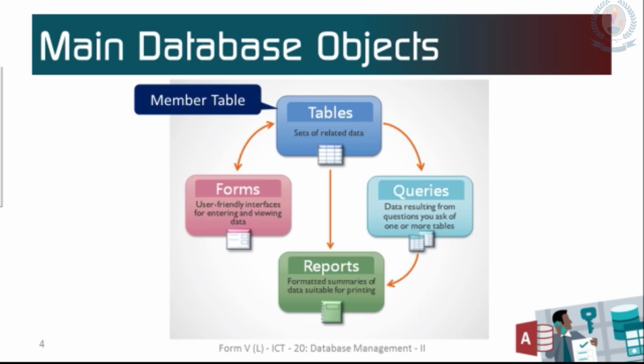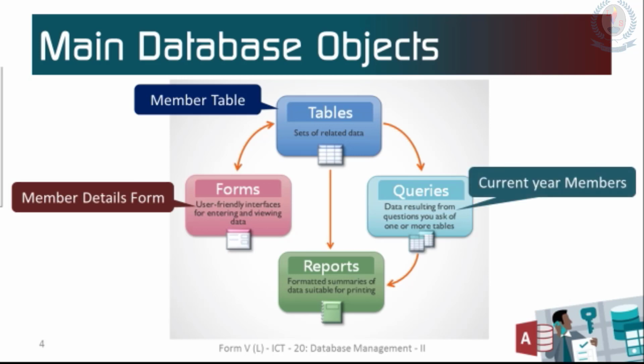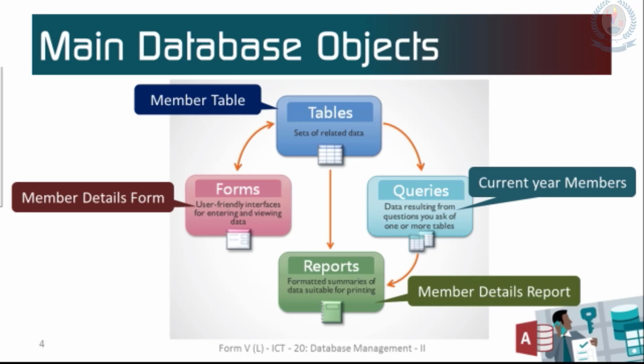Table is used to store the related data. Form is used to enter the data to the table by using a user-friendly interface. Query is used to filter the data that you need. And report is used to summarize your data for printing. These are the examples that I explained in the previous video. But now we are going to create these objects using MS Access, that is the database management system in your syllabus that you have to use.